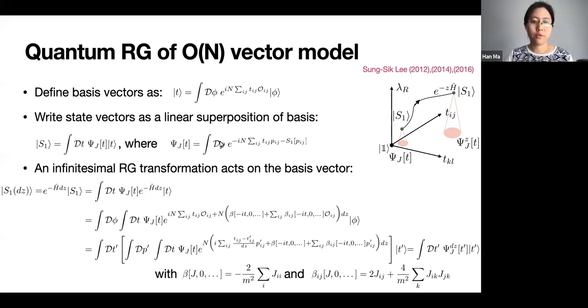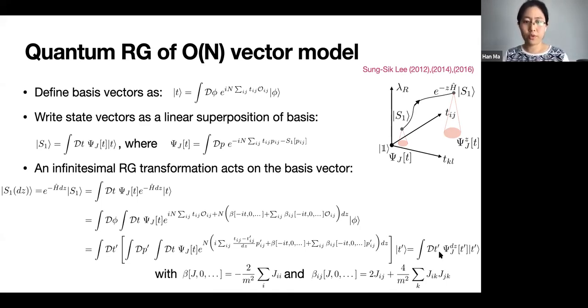And then we want to do an infinitesimal RG transformation. Due to this expansion, the RG operator now acts only on the basis vectors rather than the whole deformation vector. And this induces the flow of the fundamental coupling only, which is quantitatively encoded in the beta function of free energy and the beta function of fundamental couplings. And a little algebra shows for the O(N) vector model, the beta functions take these two concrete forms. And then, from the second line, we can reorganize the terms and introduce new variables T prime and P prime. Then we can write the resulting deformation vector as a superposition of a new set of basis vectors. Of course, the wave function is modified accordingly.